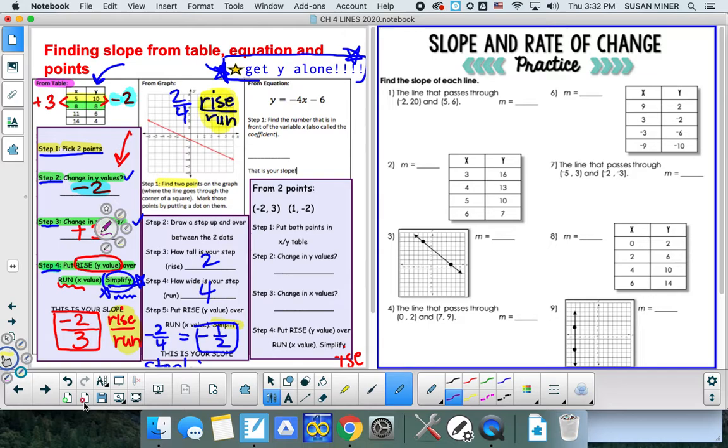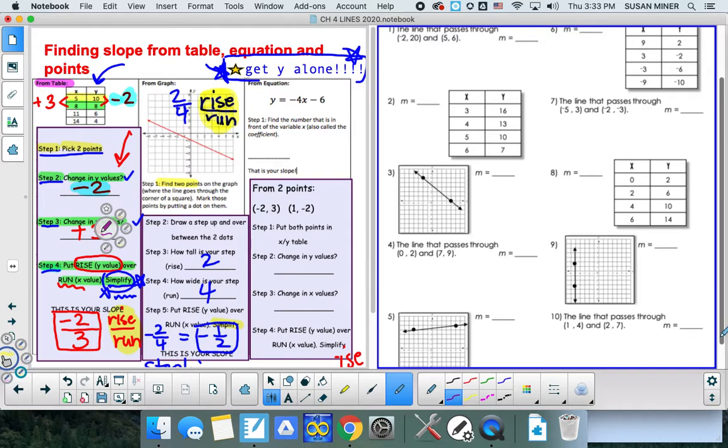Here is a whole bunch of practice. And the one that we probably need to practice with is this graph down here, number 9. What is the slope of a vertical line? The slope of a vertical line, remember, we talked about this in our notes, is undefined. Let's talk about why it's undefined. Let's just use our steps for finding the slope from a graph to figure out why we say we can't mathematically calculate this. This is undefined in math.